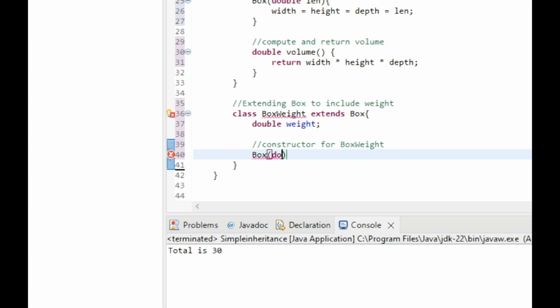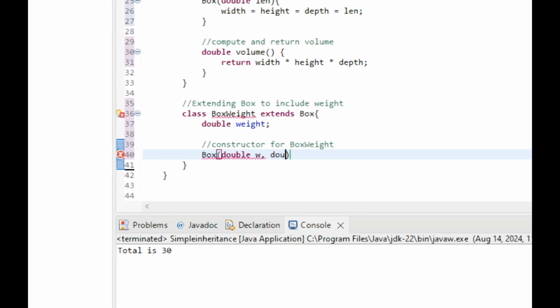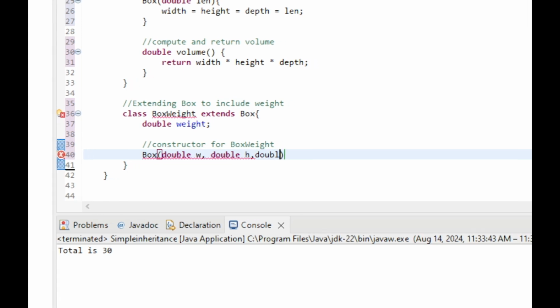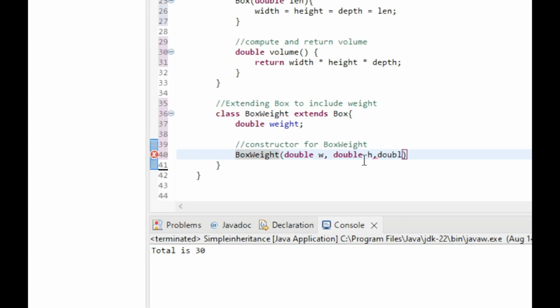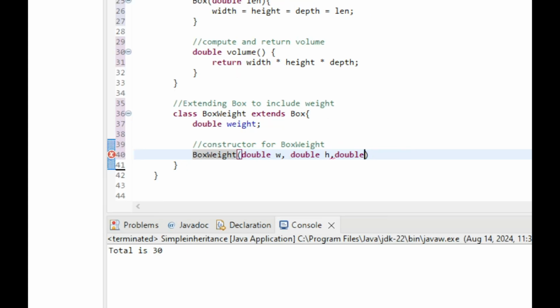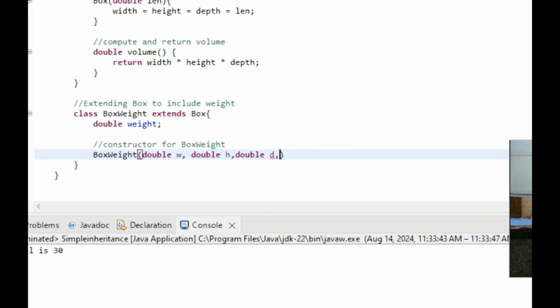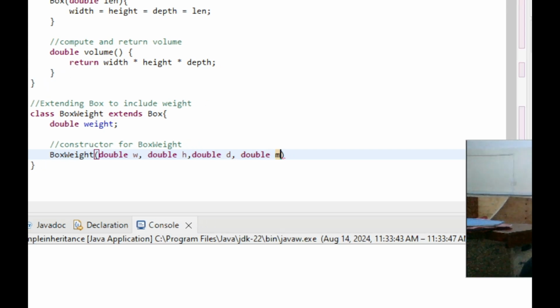So we have double W for width, then double H, then, sorry, this is supposed to be BoxWeight, because we are creating a constructor for BoxWeight. Double W, double H, and we have double D for depth. Then we need to have weight. We can't use W because W is already there, so we can just say double M to stand for weight.